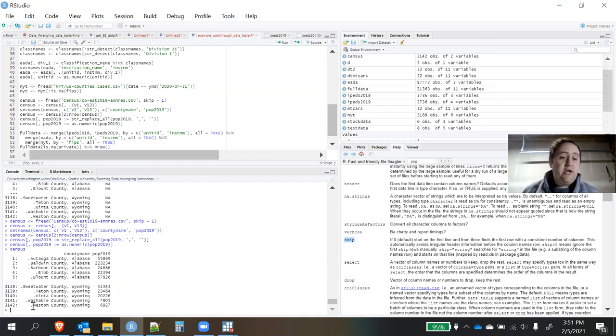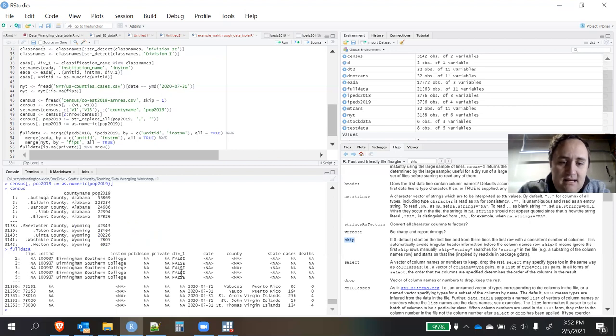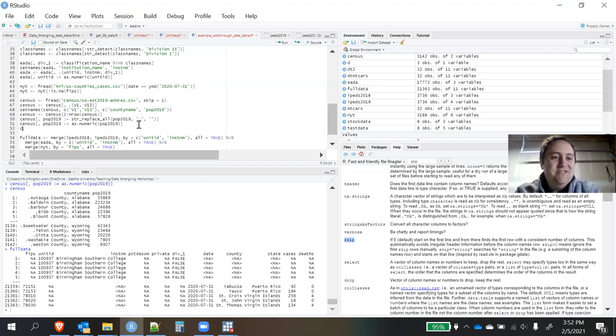There's our numbers. Okay, so now we're gonna need to merge on the county name, and I spot a problem, which is that this county name is stored weird. It's got a dot, then the county name, then the word county, then a comma, then Alabama, then the state. Whereas in the other data that we are working with, it is just the county name without the word county and the state, and also there's no period. So the first thing we need to do is get rid of that period. So let's do that. So now we're going to have to do some string manipulation. So census, county name.